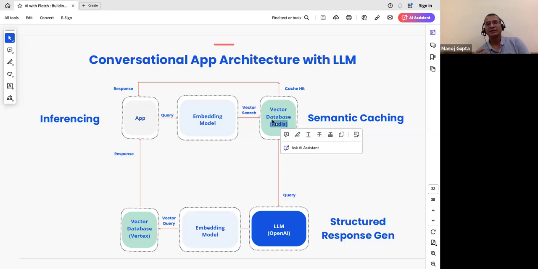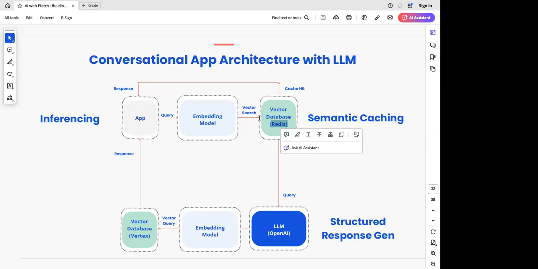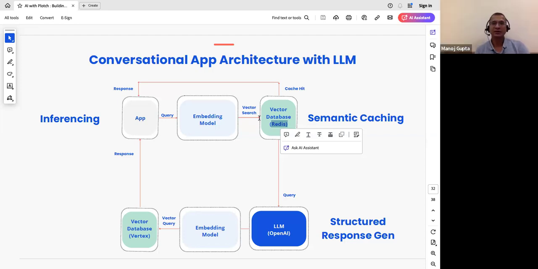Now it is doing an exact match to the query, right? So for red sari, the product ID is the response. Let's say I ask the same query in a different way, lal sari. From a vector perspective, it is pretty close, probably 98% close, and so it should generate a cache hit, right? Lal sari and red sari should both generate the same product ID. This is where semantic caching comes into place, and this is what Redis just introduced.